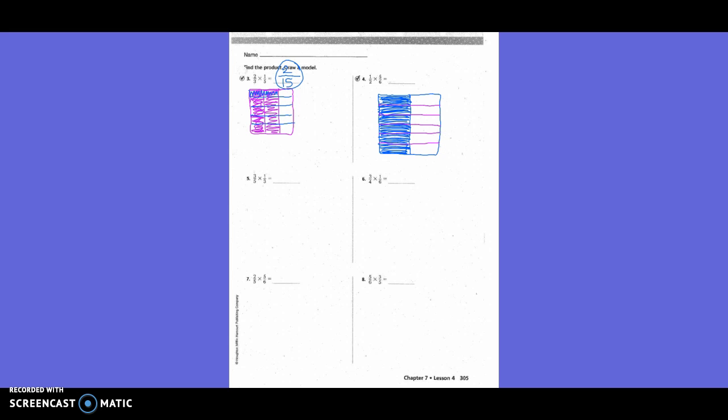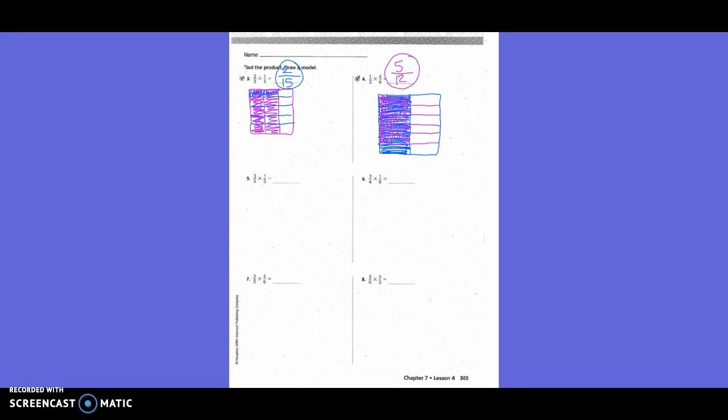Now, out of those 6 that I just broke that into, how many am I going to color in? 5. But am I going to color in any of the whites? No, I am just going to darkly shade, or I'm using a different color since I'm using the Smart TV, but you're only going to darkly shade 5 of these 6 over here that we've already shaded, right? So how many total boxes do I have on that whole thing? 12. And then how many are double shaded, or are darkly shaded? 5. So my answer is 5/12.